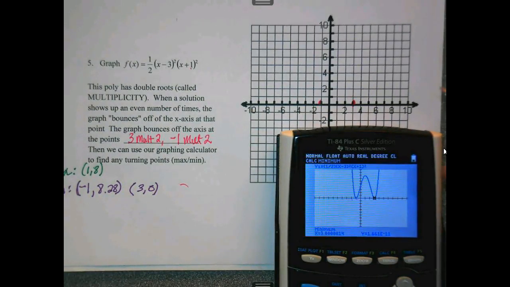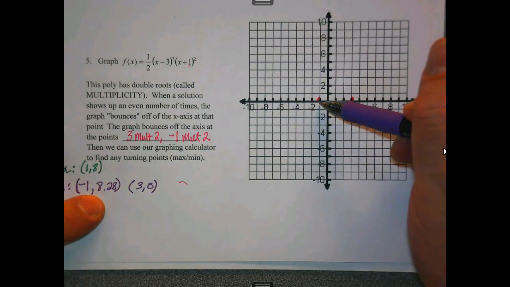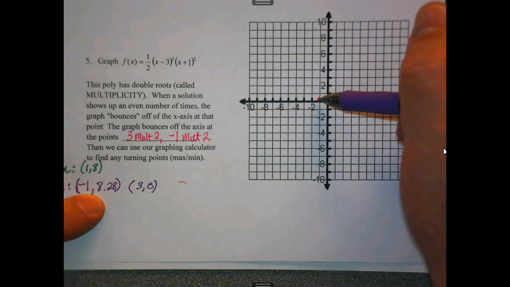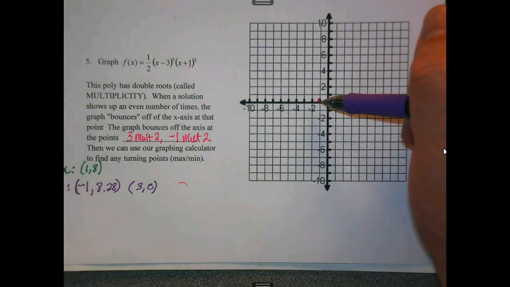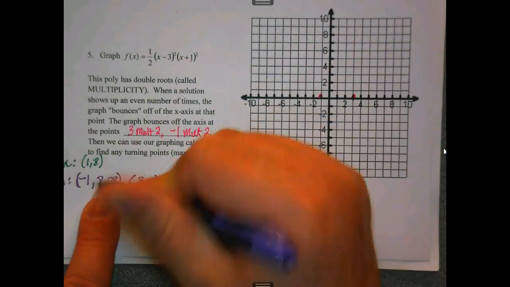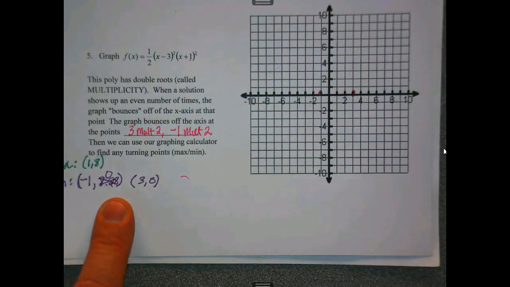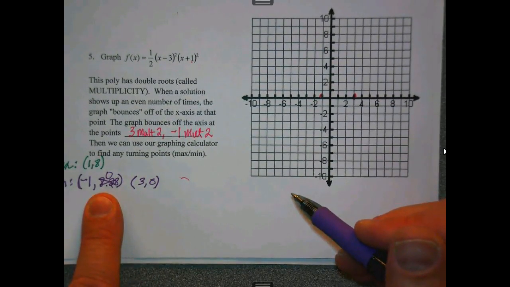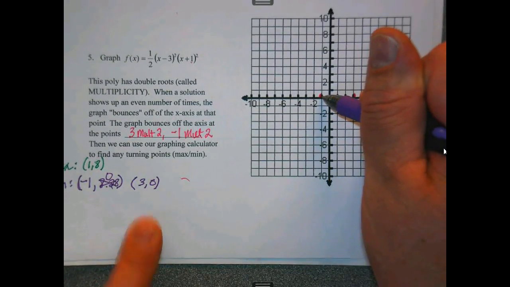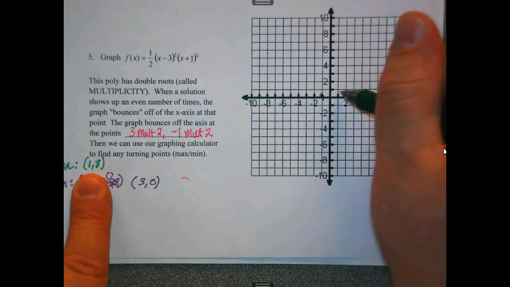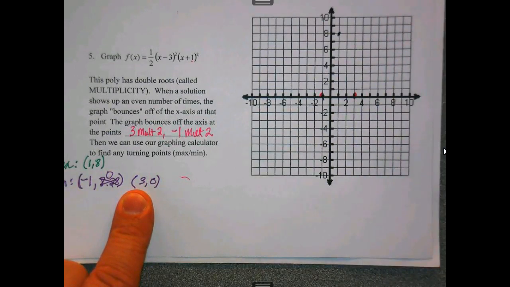Okay, what's next? Graph it, right? All right, my minimums. Let's see, -1, 8.28. No, this minimum should be 0. This was probably scientific. Put our 0 there. That was probably 8.28 times 10 to the -12 or something like that. It's 0. So -1, 0. Our maximum, 1, 8. And then our other one is our other min, 3, 0.